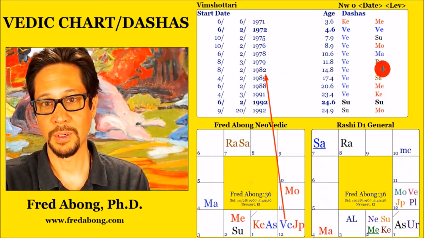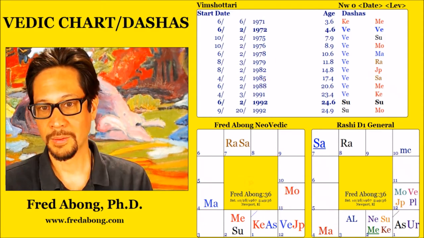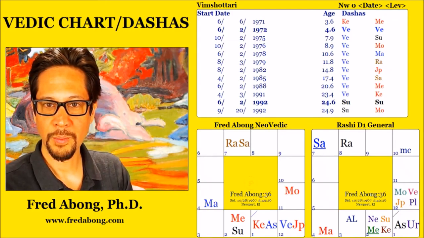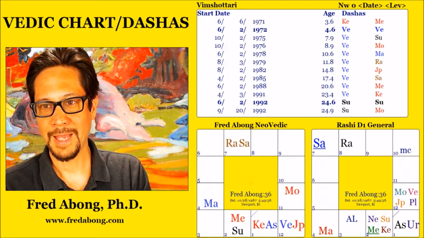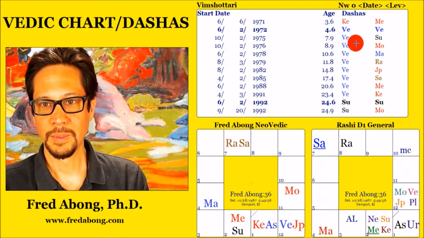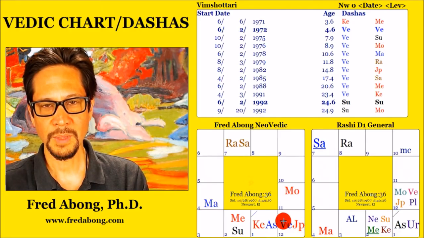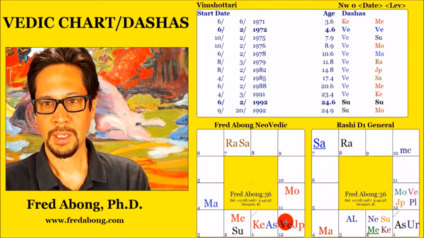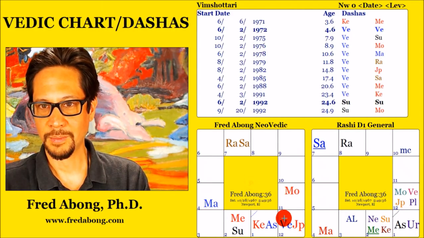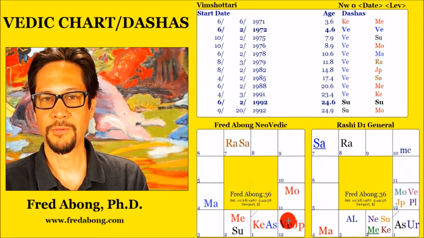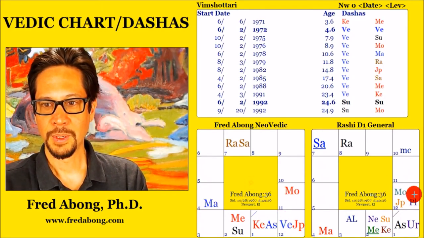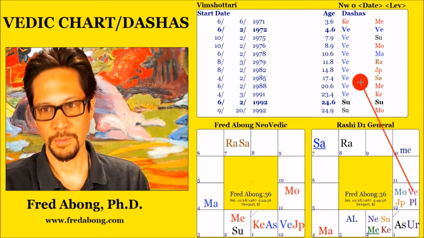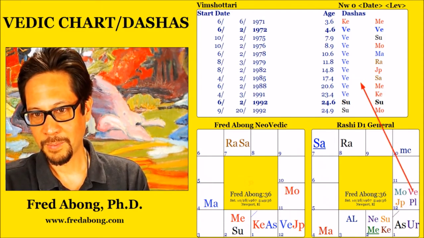This period, Venus-Jupiter, basically the high school years, was when I started a hardcore punk band with some friends, and it was just a fantastically fun and carefree time. And looking at the Neo-Vedic chart, you would think that that would not be a possibility, especially because it's fallen. This is the thing that's so significant in terms of the change. It's not the 12th house placement, because the 12th house placement is the same in the original chart, but the fact that it becomes debilitated.